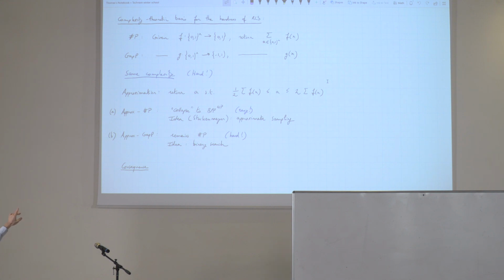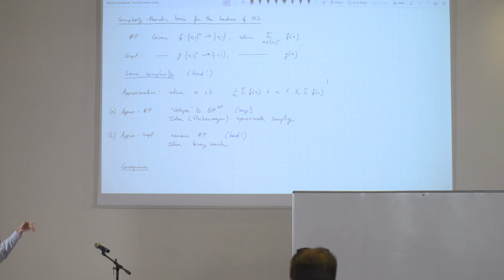Problem of the second kind, same thing, except the function takes values in the set {-1, 1}. And again, you want to sum the values of the function. Okay, so how hard can that be? For the first problem, think that f could be like a 3-SAT formula, and summing. So f says whether x is an assignment to the formula, and f says whether x satisfies the formula or not.